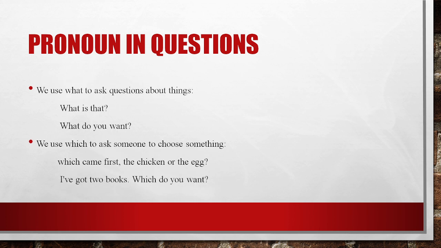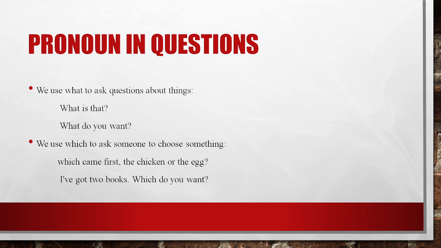Pronouns and questions. We use what to ask questions about things. What is that? What do you want? We use which to ask someone to choose something. Which came first, the chicken or the egg? I have got two books. Which one do you want, or which do you want?